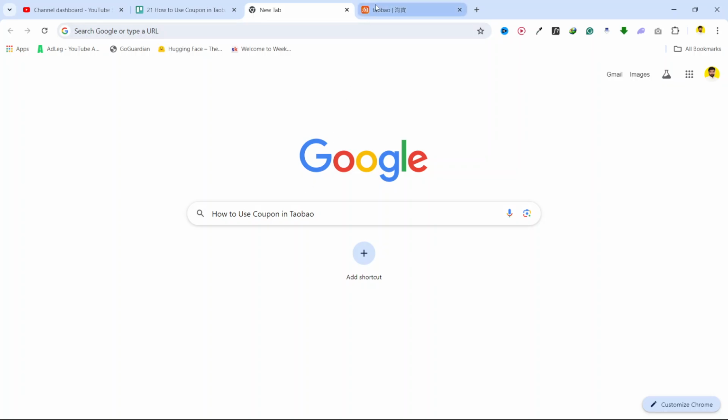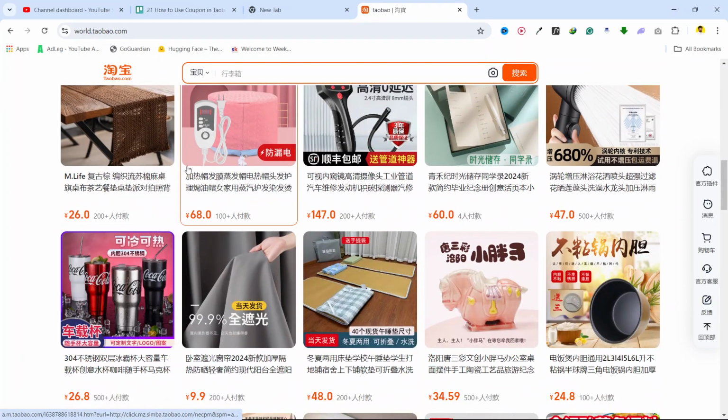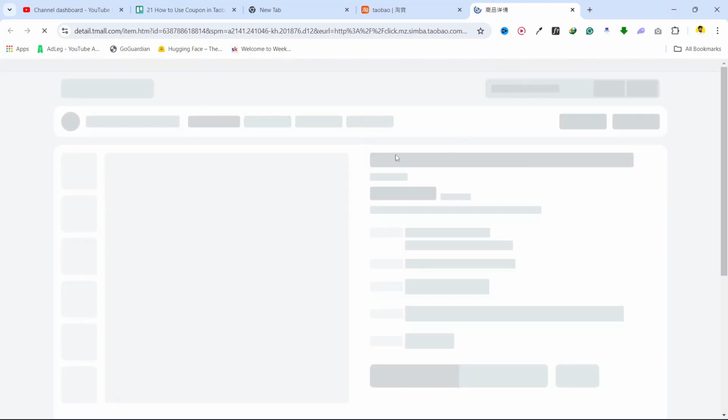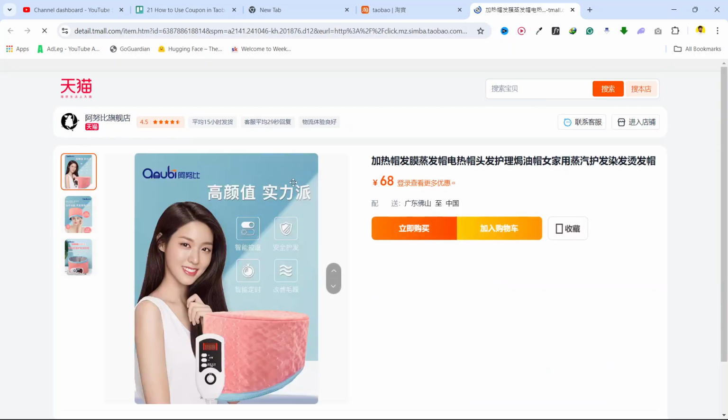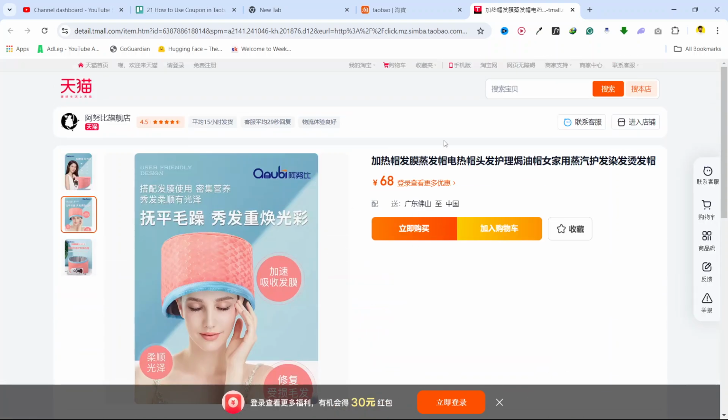So the first step you need to do is to open this website, and here you can see different products. So let's suppose I want to buy this product, so you simply need to select that product. Once you select that product, it will land you on the page where you can find all details about the product, the size, the color variant and different details. Okay, and here you can see an option.